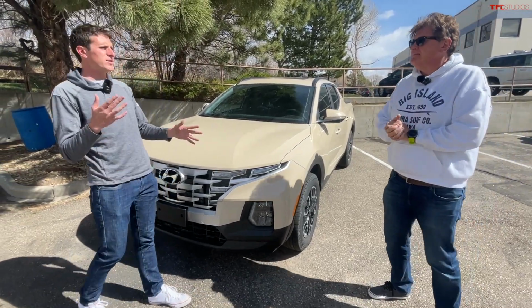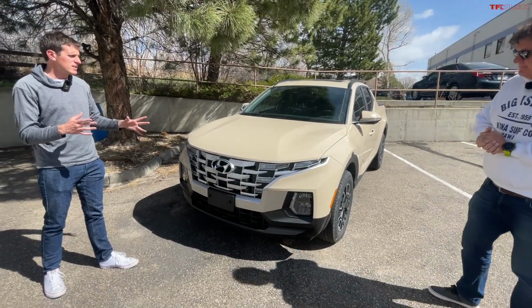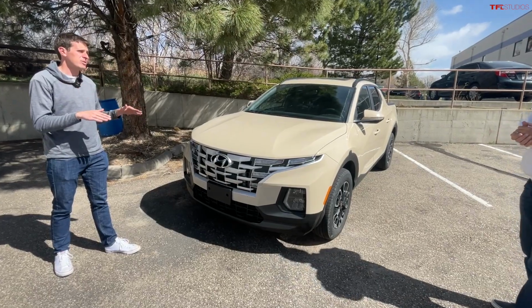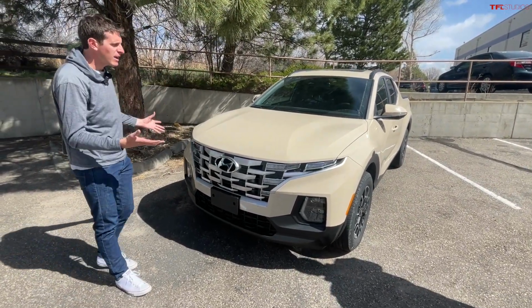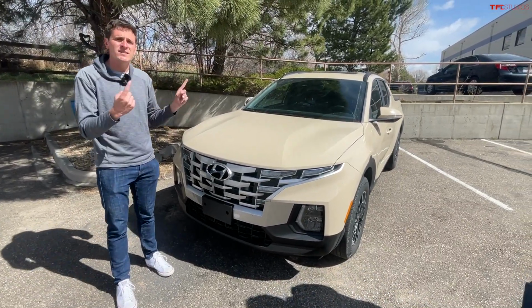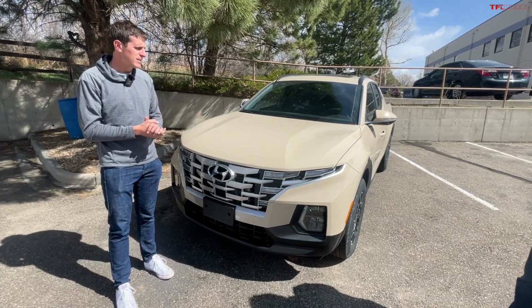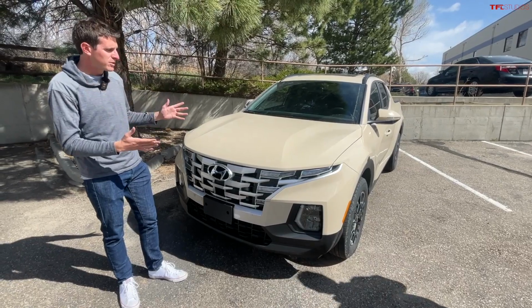I do think that there is a little bit of a different audience for this vehicle because the Maverick is much more affordable from a starting MSRP than the Santa Cruz, but then the Santa Cruz feels much more premium, much more upscale than the Maverick. The quality of the materials on the inside is much better, even on this SCL Premium, compared to like a Lariat Ford. It's just a better place to spend time. I feel that the connectivity is better in the Hyundai as well. So lots of pros over the Ford.